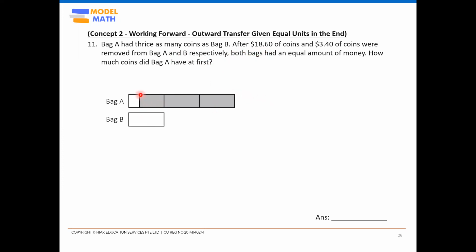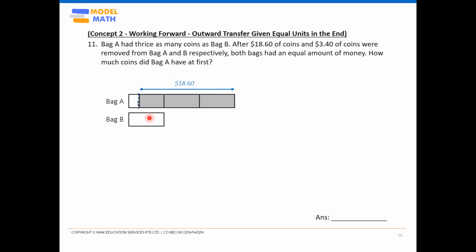All right. So if you're asking me, how do I know I cut here? Actually, I wouldn't know also. So normally we just cut from here because you just need to take note that at the end, you want both bags to have equal amounts of money after you shade off from both models. So I just cut at an irregular spot. I would strongly encourage everyone to use dotted lines to cut for this instead of solid lines. Okay, use dotted lines so that you know that's your new cutting point that you're removing. So I'll treat that as 18.60.